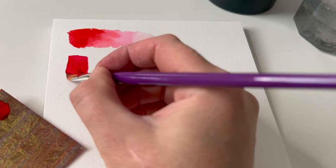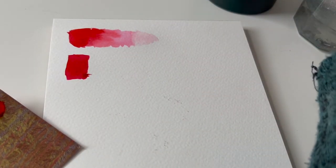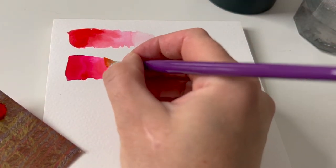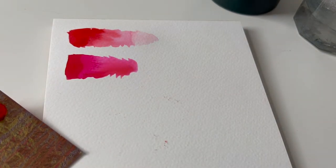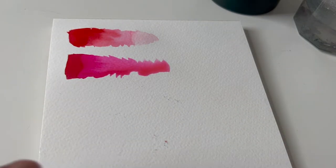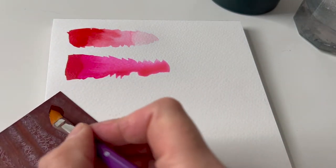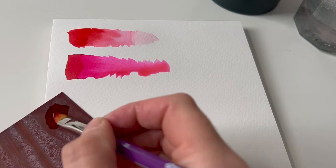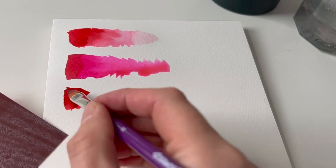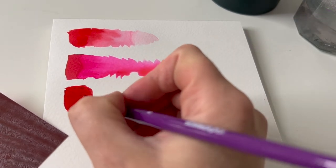Interesting way to use the watercolours. They seem to be laying down the pigment very nicely. Got a lot of red colours in this. I don't normally use a huge amount of red in my work. It's quite nice to have something that is a true red though.